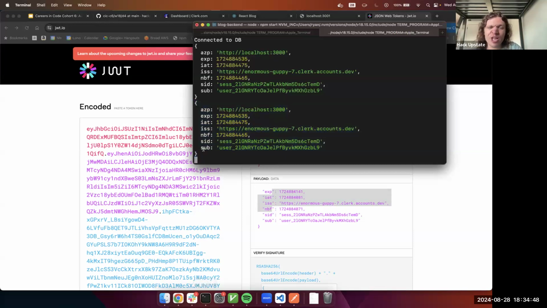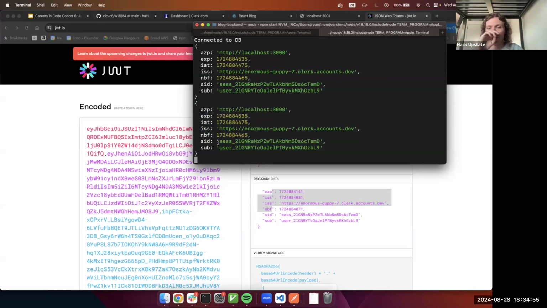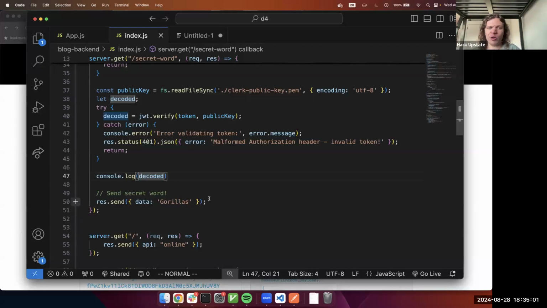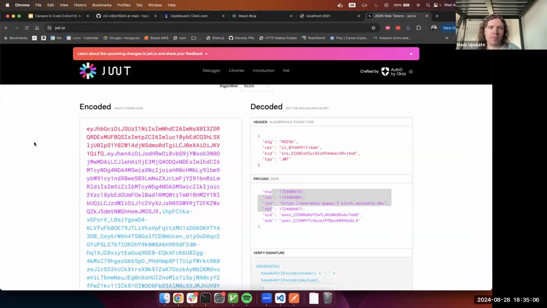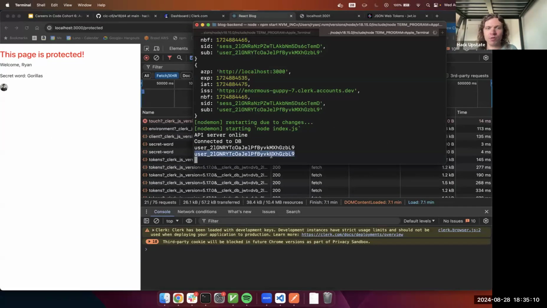And in here, you'll see sub is our user ID. So this is just like a JavaScript object. It's sort of decoding that, parsing that JSON for you automatically. So if I go over to my editor here and I go .sub, and I restart my server and I make that request one more time, you'll see now I'm getting the user ID here. So now I can do whatever I want with that.